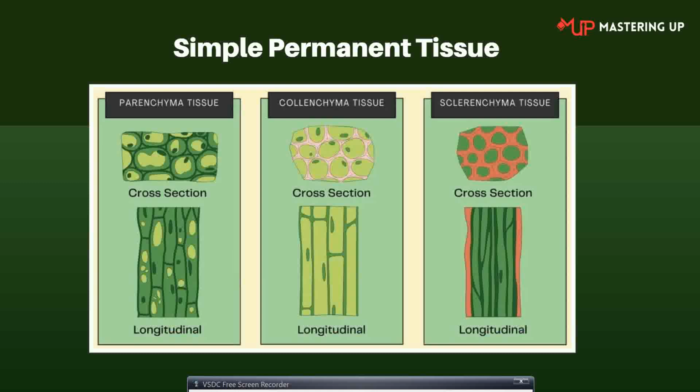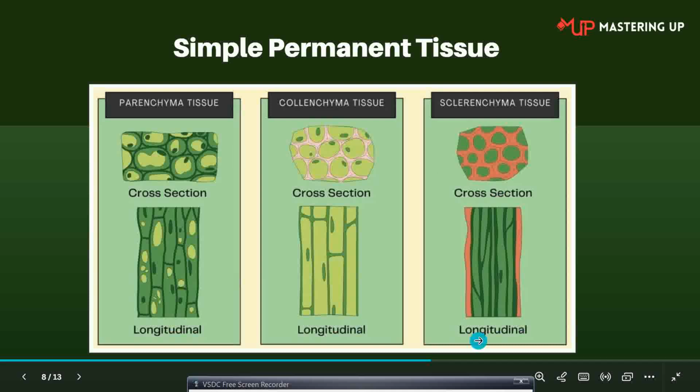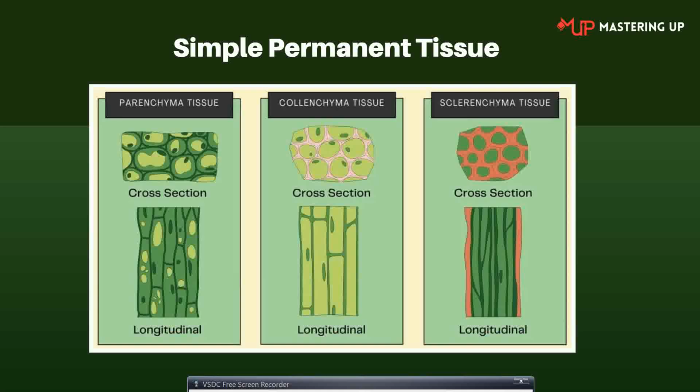Now the simple permanent tissue. Again, let's just look at an overview. We have parenchyma, collenchyma and sclerenchyma. You can see the structure. See the vacuoles are present. Thickened cell walls, uneven cell wall, thick and rigid cell wall are present. So from this you can see that this is very thick, and this is non-living dead tissue, and this is living. So these two are living. So here it's the three kinds of simple permanent tissues. Okay, that's all. We have the cross section and longitudinal views of the cell.